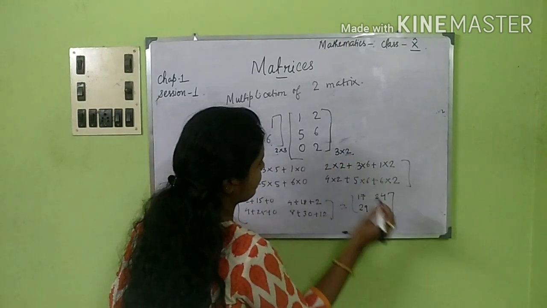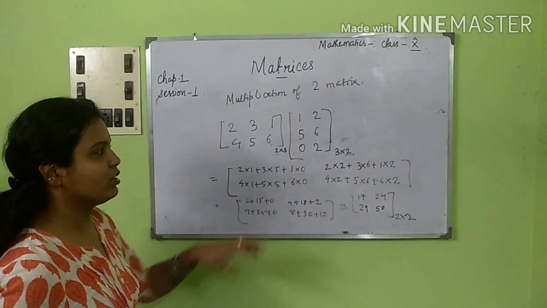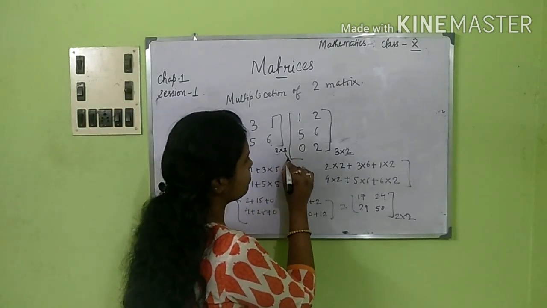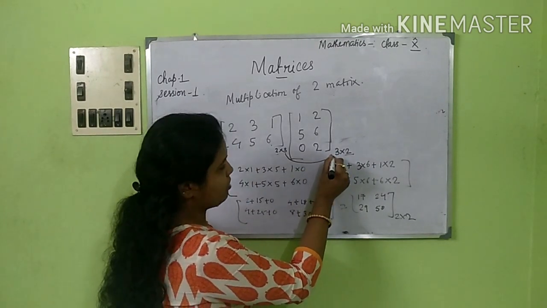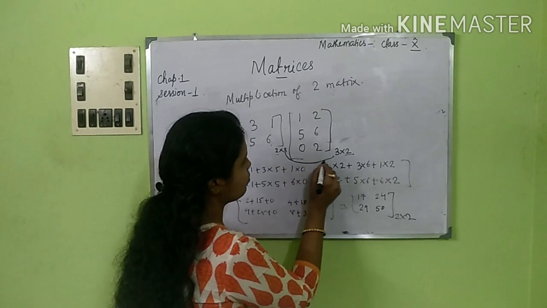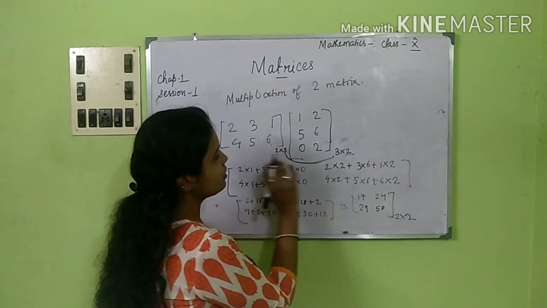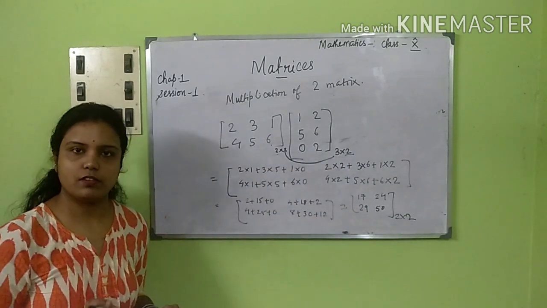Okay. So this is how we multiply two different matrices, and you can see the result is M cross N, that is a 2 cross 2 matrix. I said the column of the first matrix should be equal to the row of the second matrix. That is what it is. See? So the matrix which we get is 2 cross 2. That's what we have got.